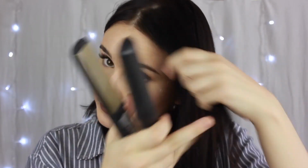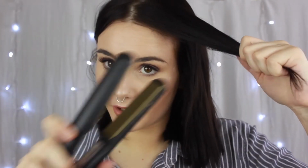For my fringe, when it comes to it, I don't want it to kind of just be here. So what I do is I grab it, and when I'm running the straightener through it, I will kind of curl it backwards. You get what I'm saying? So it kind of just falls really nicely and frames my face. And then my hair is pretty much done.